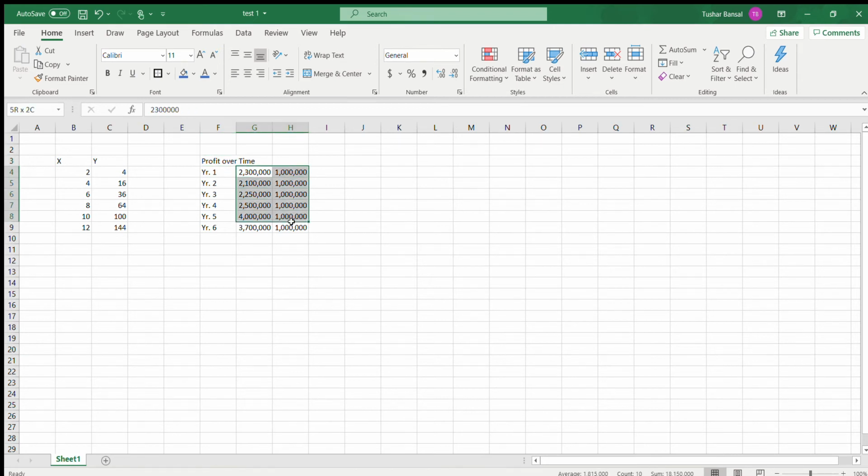But there's actually something pretty cool you can do with numbers. So right here, we have all of these values from last time, right? We know that this is profit, so it's going to be $2.3 million and $1 million and so on. But there's no dollar sign here. I don't really feel like going through clicking on each field, clicking at the beginning of the thing, typing in the dollar sign, and then the space. It's a lot of work to do that, right? So there's a pretty easy way to just make everything in number format.